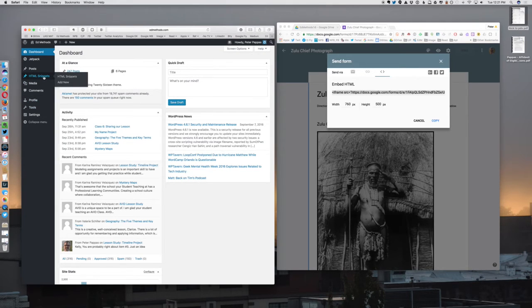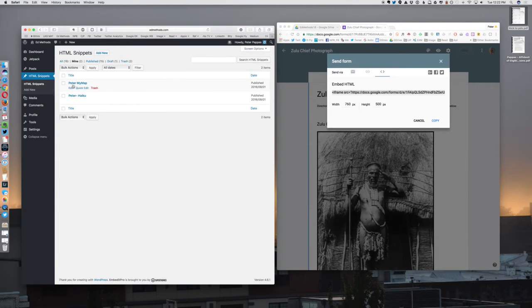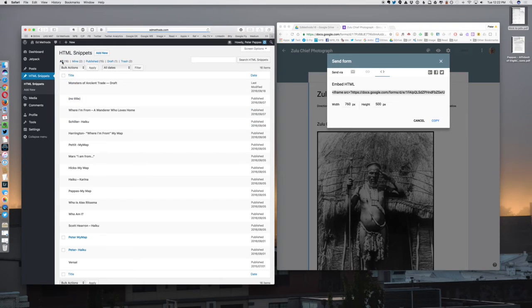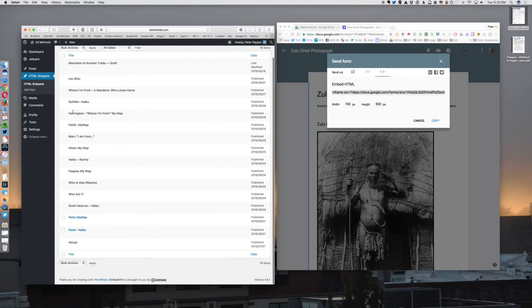Now this is a way of making sure that collaborators on the site, for example, you students, can't accidentally add some bad code. This is kind of a little holding area for code on embeds. So I'm going to go to HTML snippets here, and you'll see that I've got a couple, and I label them with my name. It only shows me mine as a default, but if I click on all and we go to manage all these, it would be really nice to know whose are whose. Like, for example, this one, we don't know where it's from. This one doesn't even have a title. I think it's nice if the names are there.